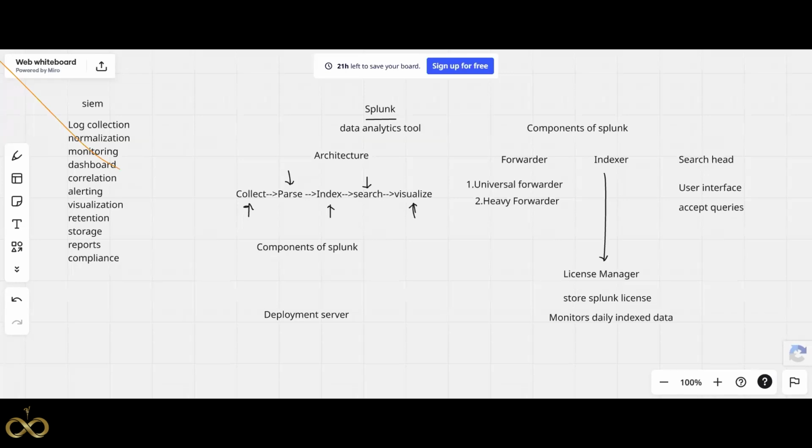If yes, deployment server sends him that update. And then the changes are made. Universal forwarders will apply this configuration wherever it is required. And immediately, whatever new log file you wanted to monitor, without any login or without making any changes, it will be deployed.